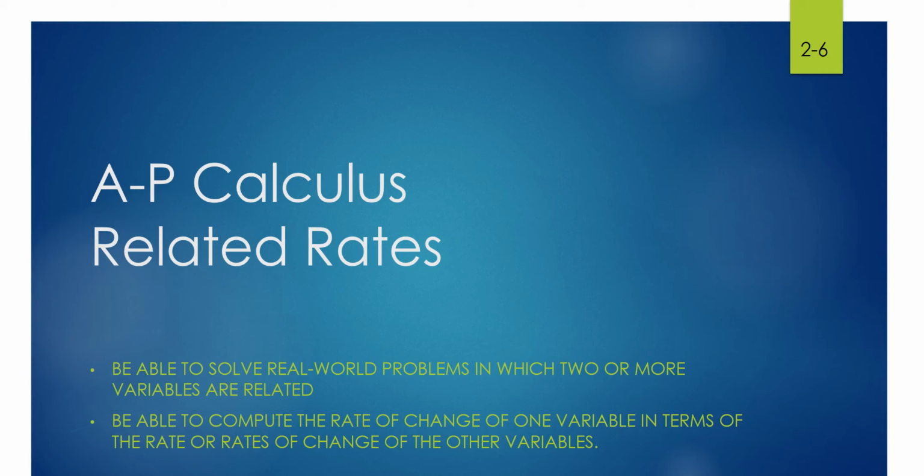In this section, you're going to be studying real-world events that are occurring over time. As time passes, things change. And so it is possible to observe an event occurring and notice that there are multiple variables that are changing at different speeds, or in other words, rates, all at the same time. And the change of each of these variables is interdependent because they're all working together to create this event. And this is why we call it related rates.